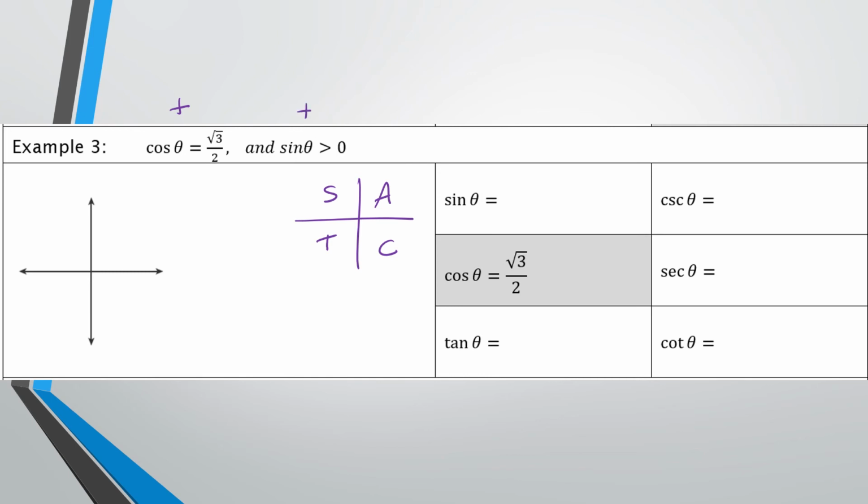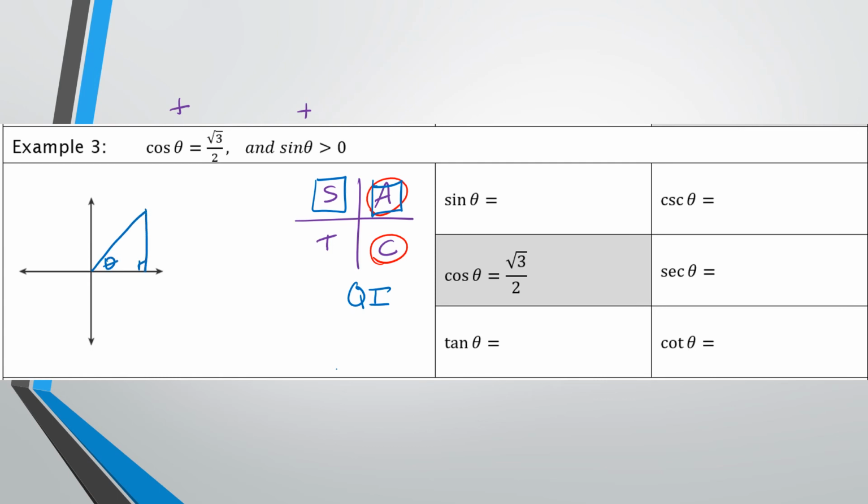So this one, you might be able to just tell me that it's going to be in quadrant 1, but let's go through it. So, places where cosine is positive: quadrant 1 where everything's positive, and then the C in quadrant 4 stands for cosine being positive. And then same thing for sine. Everything's always positive in quadrant 1, and then sine would also be positive in quadrant 2 because that's what the S stands for. So I have 2 marks in quadrant 1. That means that's where we're going to draw the triangle. So I'm going to draw a right triangle in quadrant 1.